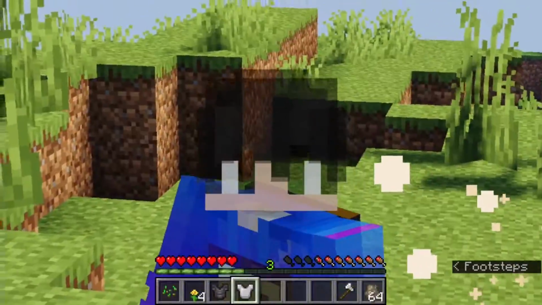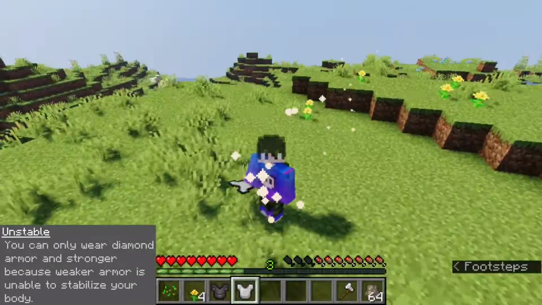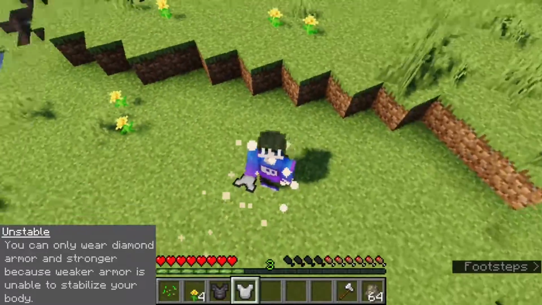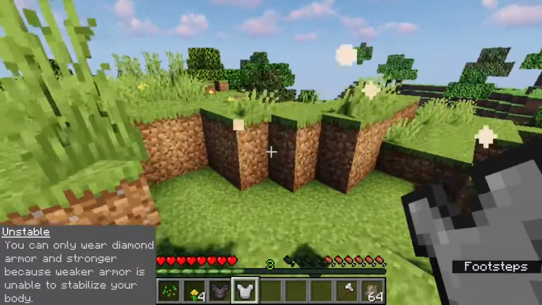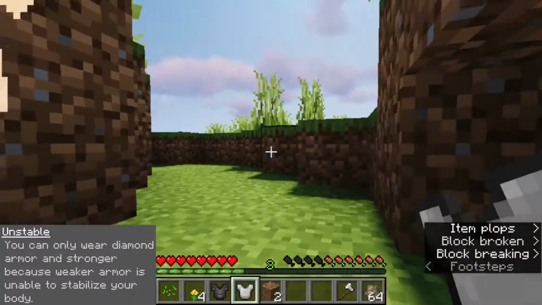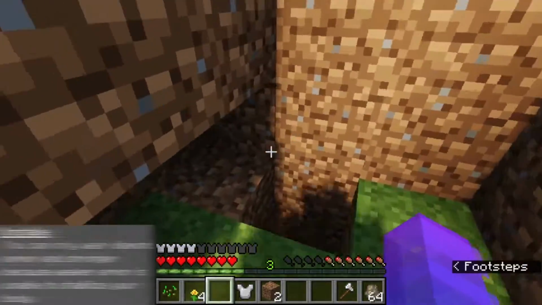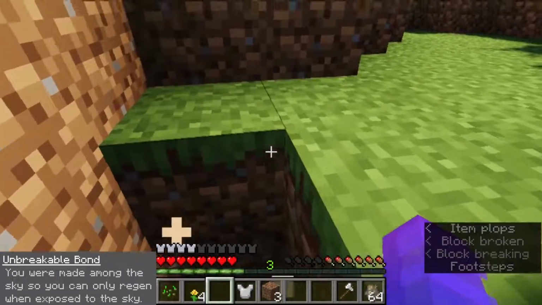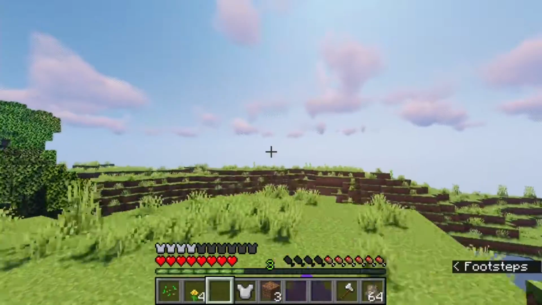You also have an ability called Unstable, basically meaning that you only can wear diamond and above armor type, so netherite, diamond is fine. Iron chest plates and chainmail and stuff like that, you can't wear them, but you can wear netherite, so that's completely fine. You also have an ability called Unbreakable Bond, where basically you can't naturally regenerate when you're not exposed to the sky. And yeah, let's move on.